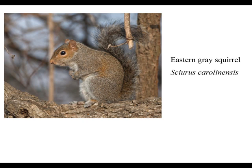They like hardwood or mixed forest with lots of nut trees. Gray squirrels are particularly active in the morning and evening. They remain active all year. They carry nuts when they find them and store them by burying them in the ground, and about 15% or so of the nuts are never recovered, and as a result they are very instrumental in the spread of nut trees. They'll den in trees.